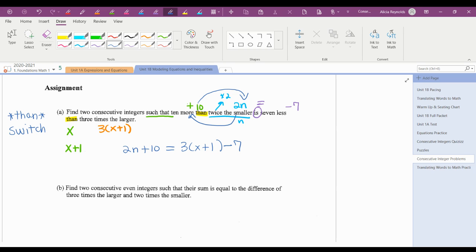So from there, you guys need to solve this equation. And I used x and n. This is going to be x for this problem. Sorry, mixed up my variables. So we're only using one variable, x. So our final answer is going to be whatever those two integers are. So pause the video now if you didn't get everything, and make sure we got this equation written down.